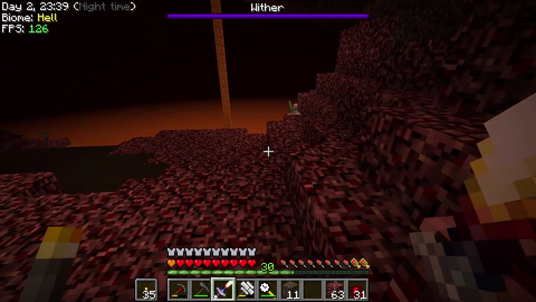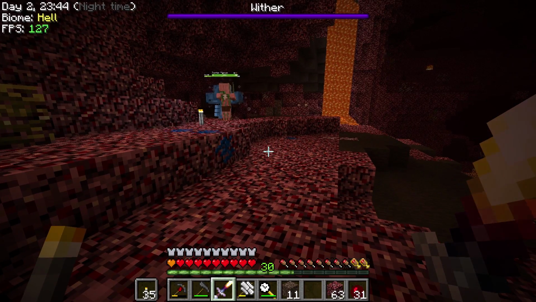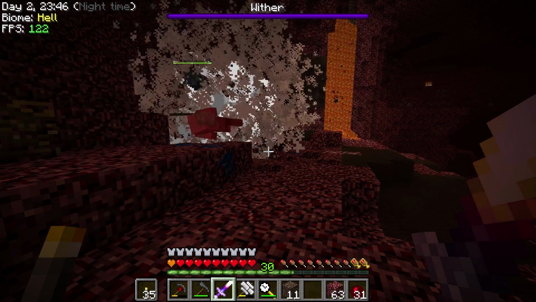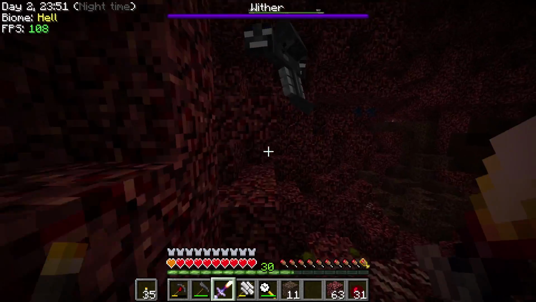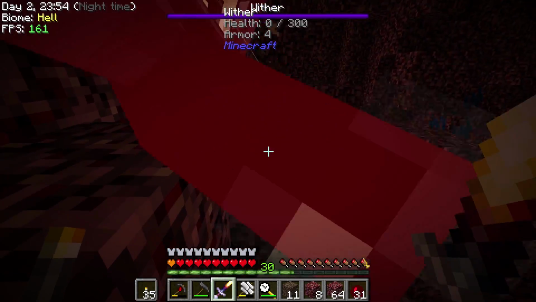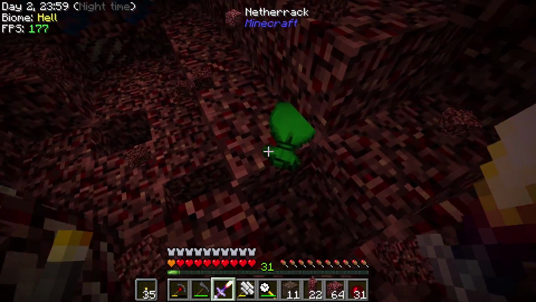I'm sorry, zombie. You are in a bad place. I would not stand there for nothing. You're probably gonna die. Yeah, you're gonna die. All right. So let's get ow. Yep, and you're gone again. Yep, that was pretty easy.